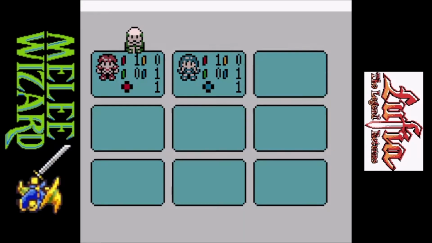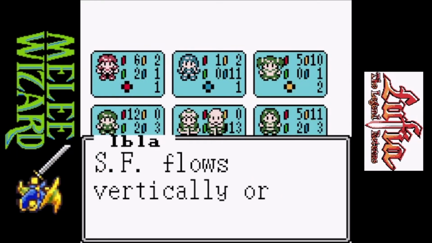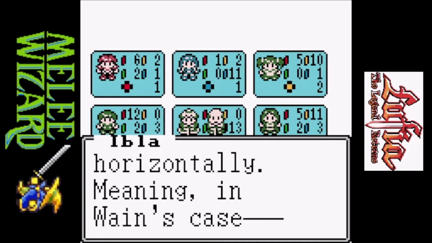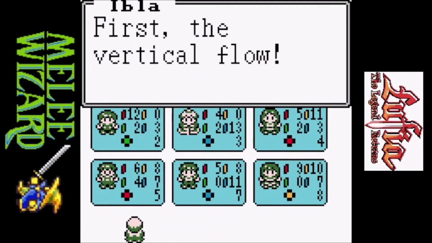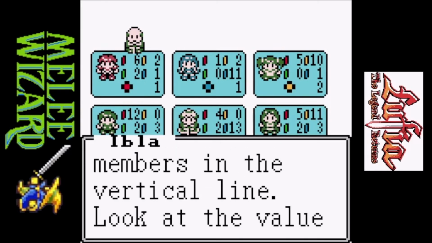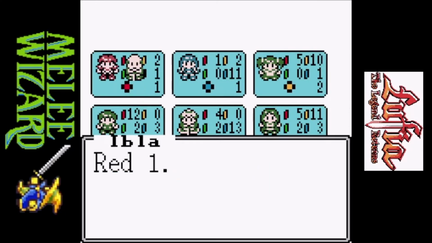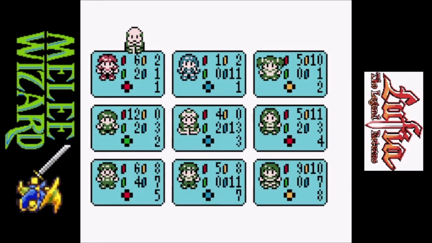Let's get some more members, just filling in random people here. SF flows vertically or horizontally. Meaning, in Wayne's case, first, the vertical flow. This is the influence from members in the vertical line. Look at the value from the bottom. Red 5, green 2, and red 1. The subtotal is red 6 and green 2.